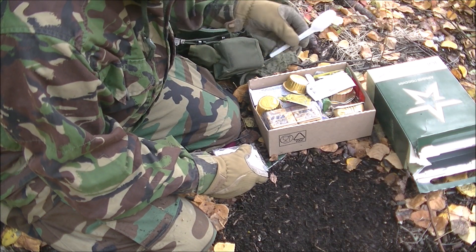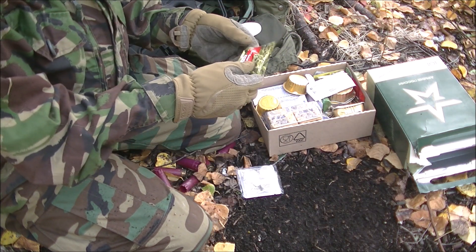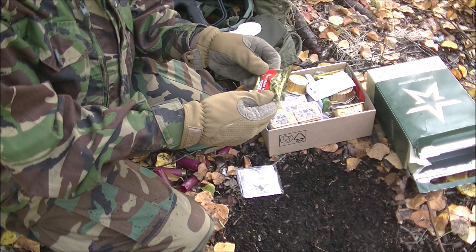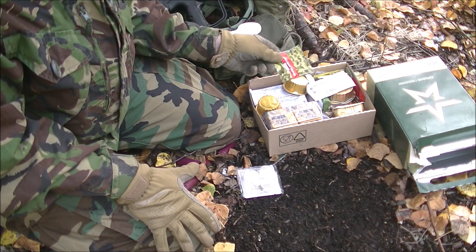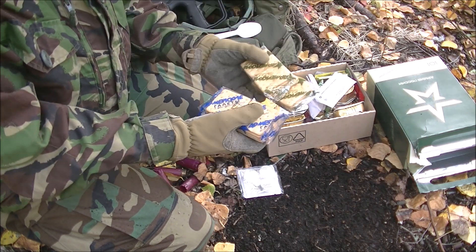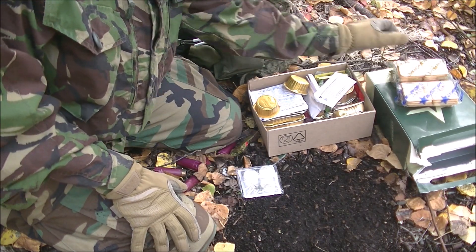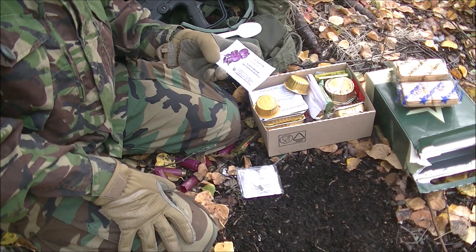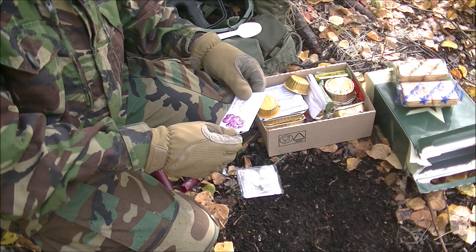First off I've got my spoons. Then we've got a tin of something — Zhevatelnaya? And then of course the crackers. You have different crackers here — I'm guessing whole grain and sweet. They like to supplement a lot of their food with bread. There's a lot of carbs in this — just under 5,000 calories. I'm guessing that's mostly because they might not get constant logistics.